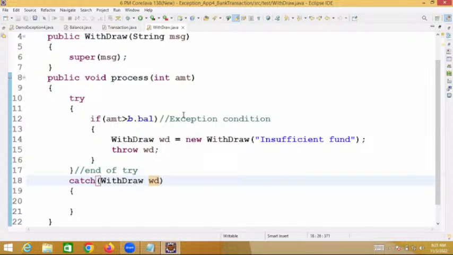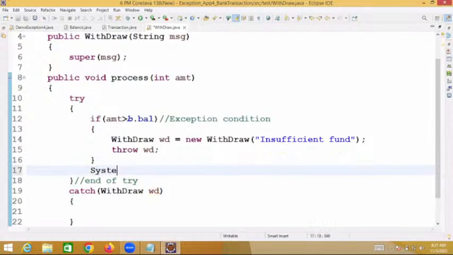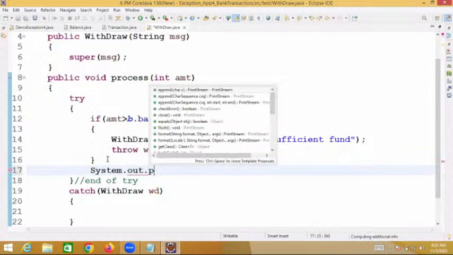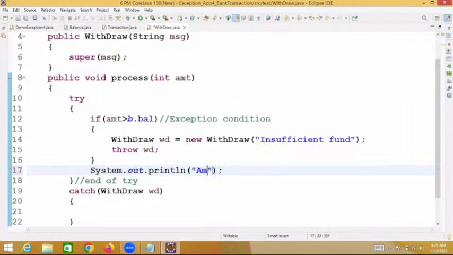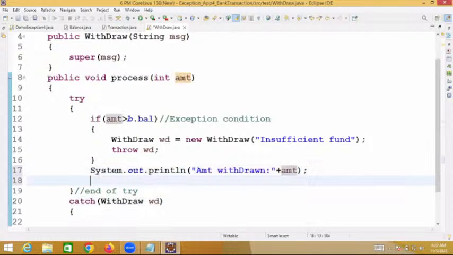I want to, suppose exception not there, that means if this condition is false, normal programming: System.out.println, amount withdrawn. Amount withdrawn is amount. So B.balance is equal to B.balance minus amount.